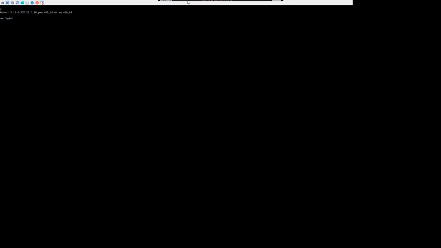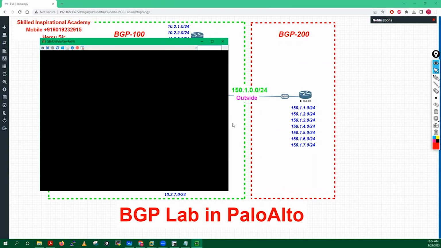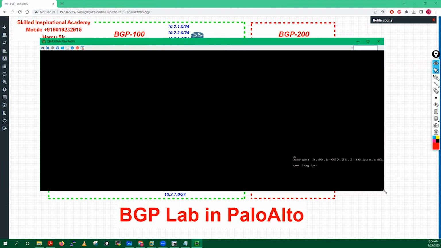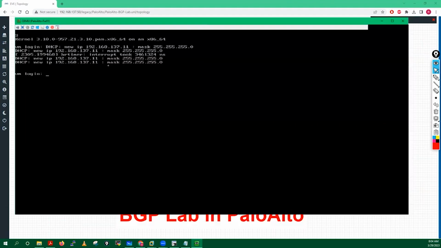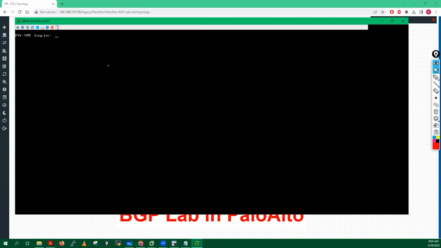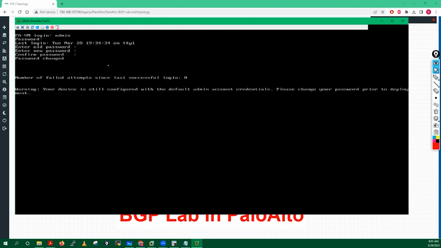Increase the size. Admin. Old password is admin. New password is admin add 123. Because I have admin. Old password is admin, capital A admin, capital B, add 123. So last time I just put a small admin, so that's why it was not taking when I was trying to set up the new password, right? So let's wait here.